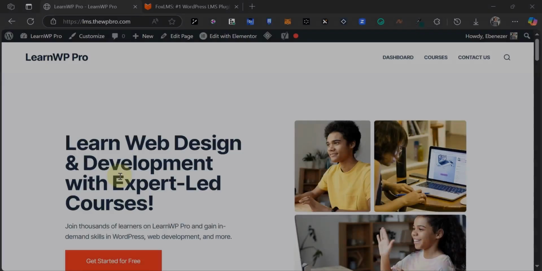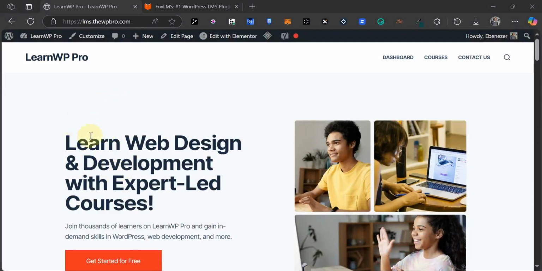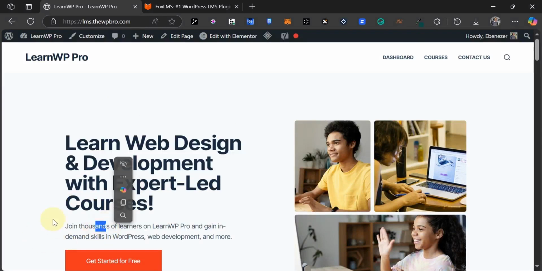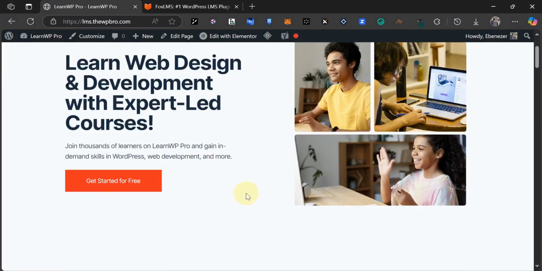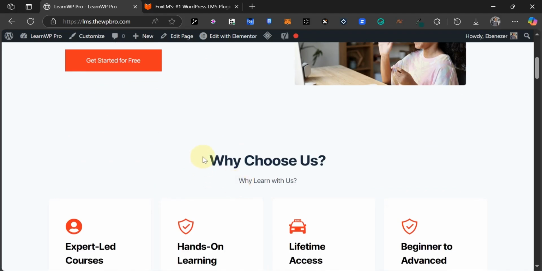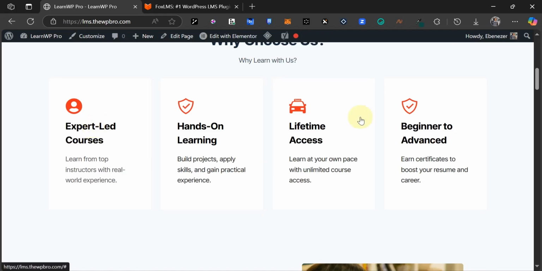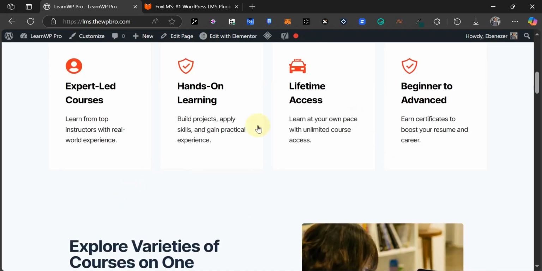this tutorial. Now we have this simple website right here with this hero section. We have our hero title here with the subheading and also a button and then an image at the right hand side, something basic. Then we have the next section that tells our user the reason why they need to choose our platform over any of our competitors. And then I gave 4 reasons right here. I'm going to show you how you can create yours also.